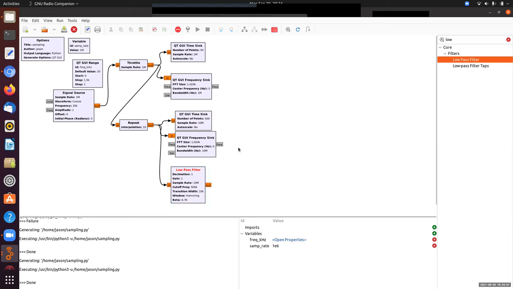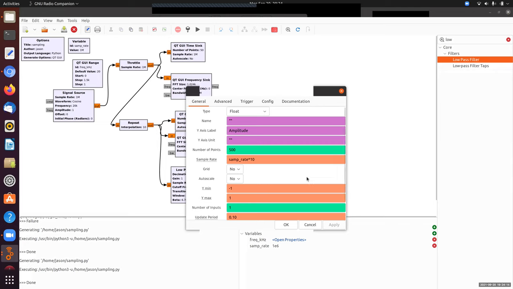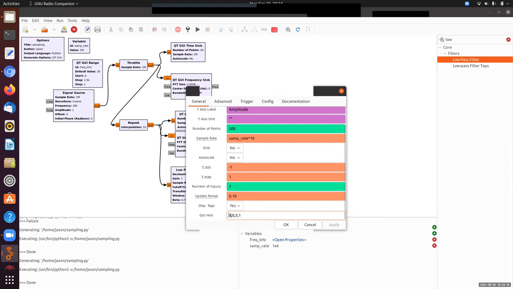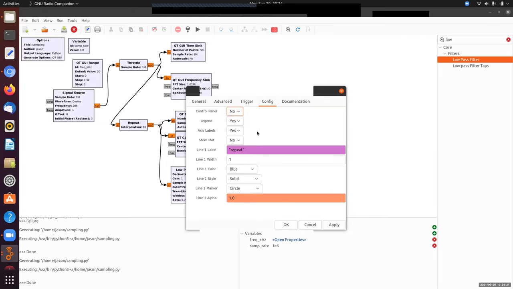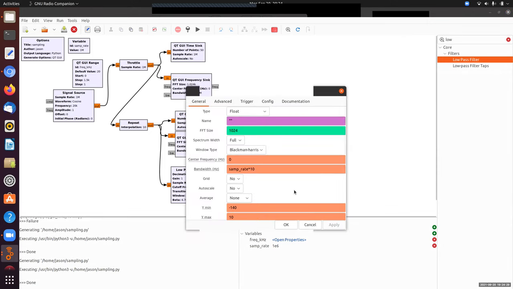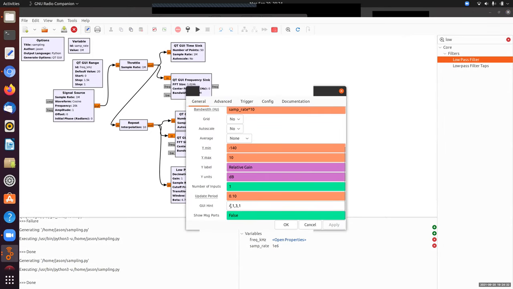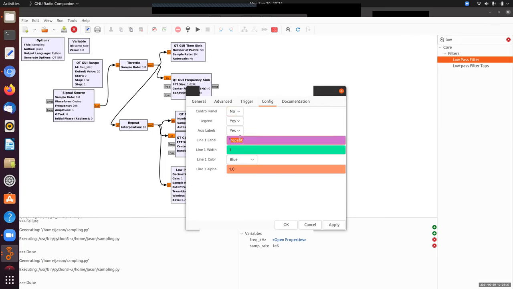I think the easiest thing for me to do is actually just to copy these blocks and paste them over here. And I will change a couple things. I will change the position of these. So I'll add 3 more rows here. So now I'm going to go 7. And I'll change the name. Instead of repeat, I'm going to call this low pass. And same thing here. I will move this down by 3 positions. And instead of repeat, I'll call it low pass.